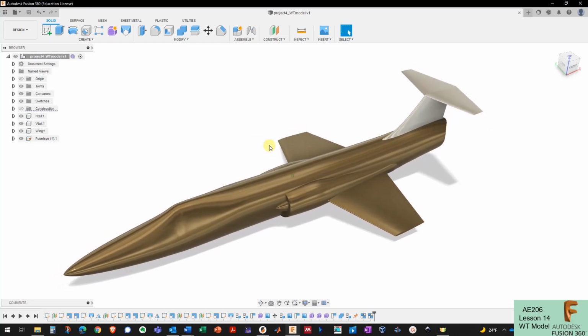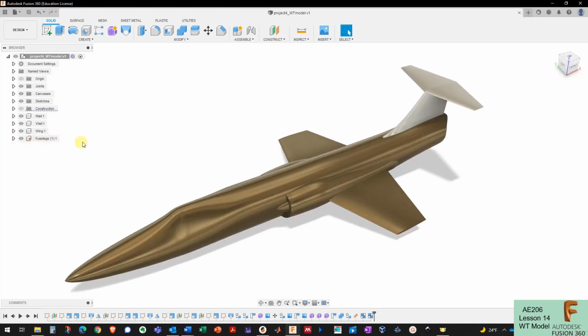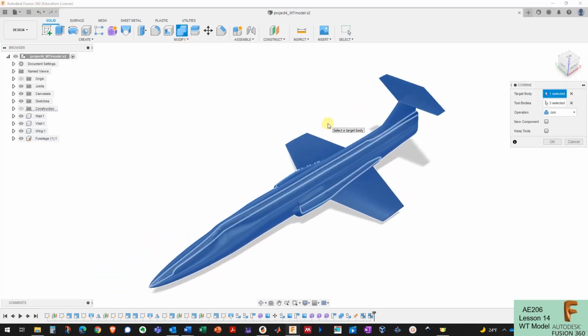And now to get ready for printing the wind tunnel model, the first thing I need to do is combine all these bodies into one body. And so I'm going to select all the bodies. If I select to the right here, I'll only get the ones inside of the selection box, but if I select to the left, I'll get everything that touches the box, and that's what I want. And then I'm going to combine all of these things.